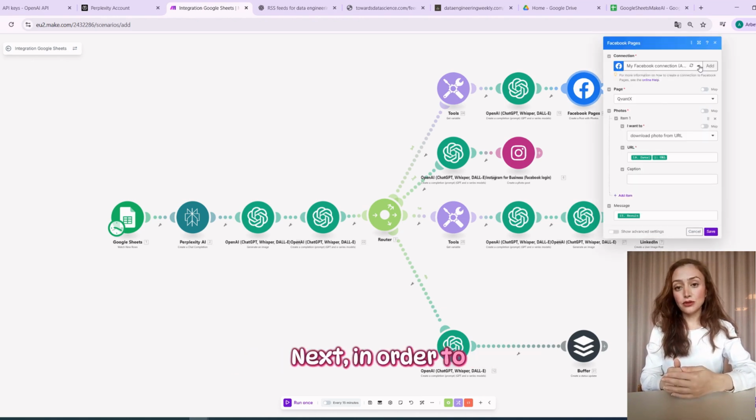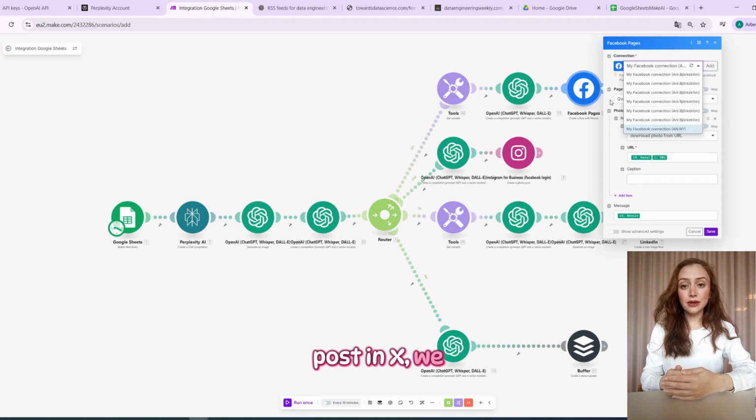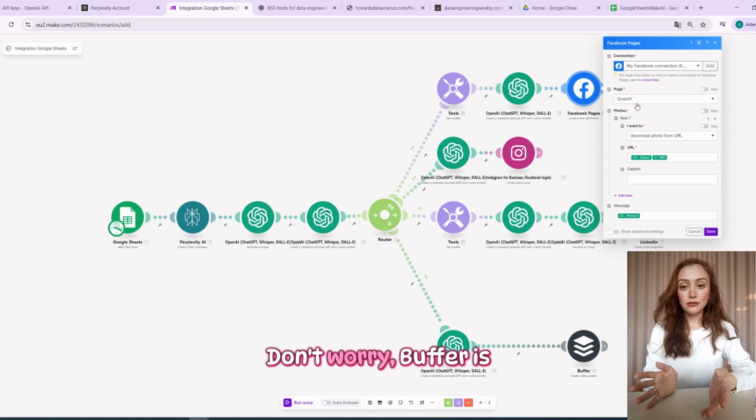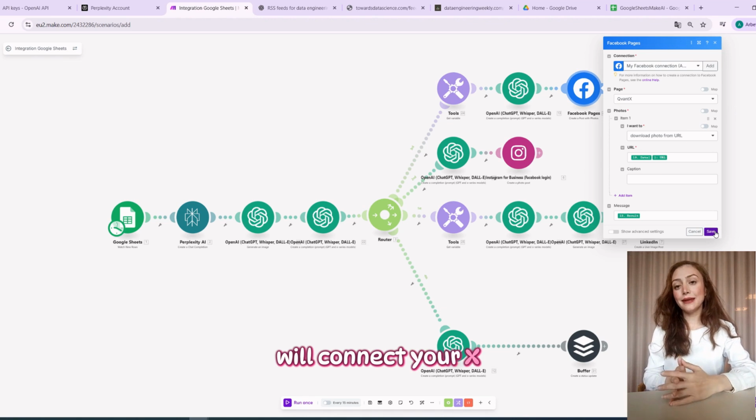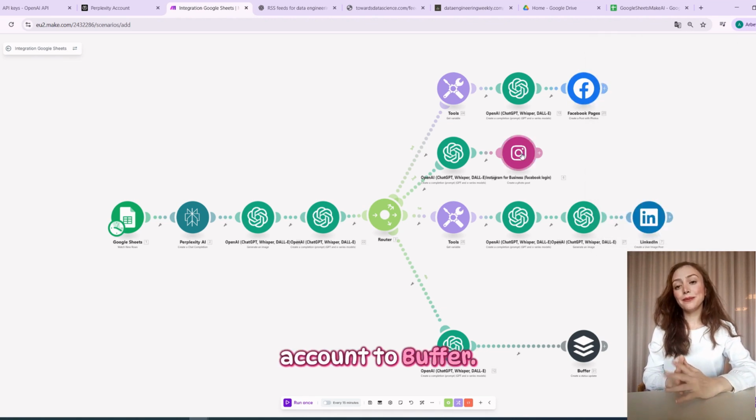Next, in order to post in X, we need to create an account in Buffer. Don't worry, Buffer is free. You don't need to pay for Buffer. You will just go and open a new browser and you will search for Buffer. Then you will create an account, you will log in, and you will connect your X account to Buffer.